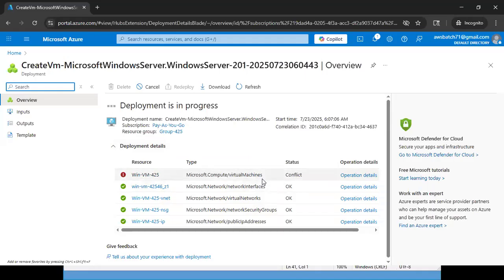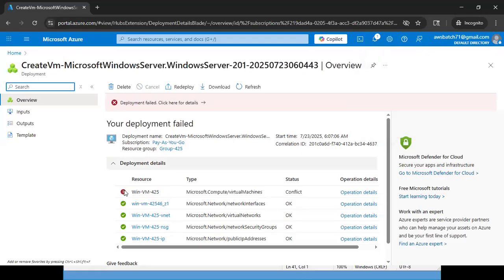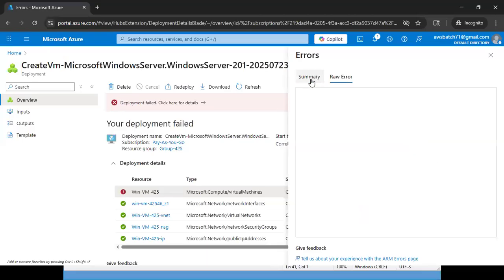Now we got an error message here: conflict. Why are we getting this error message? This is the first time I'm getting this error message. Terminal provision state failed. I'm not sure about this error message.